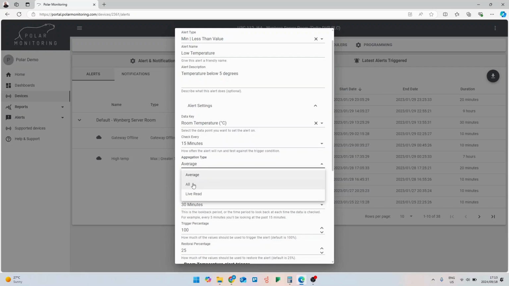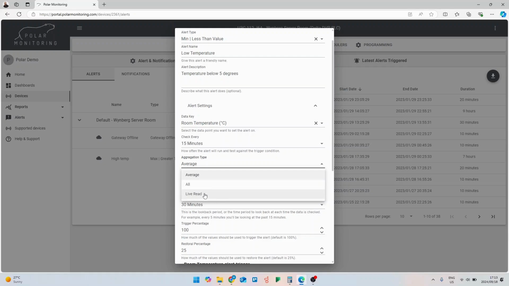If I was using a high temperature alert and the fridge went into defrost for 5 minutes, out of my 3 readings, 1 reading would be high, and because 2 of them are below the threshold, the alert wouldn't trigger because it needs all 3 readings to be higher than the value.